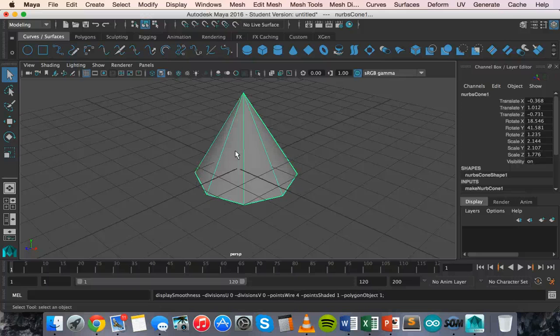So one is level of smoothness. One is not very smooth, two is slightly smoother, and three is very smooth. So the keys 1, 2, and 3 change the level of smoothness. All right, in the next tutorial, we'll have a look at how to select and manipulate individual parts of a 3D object.